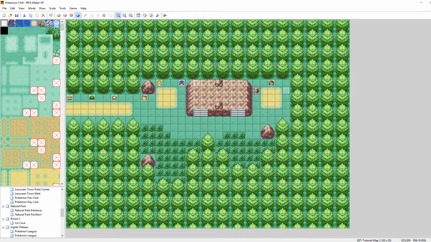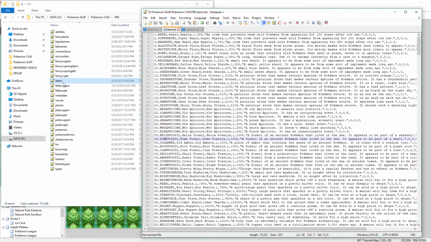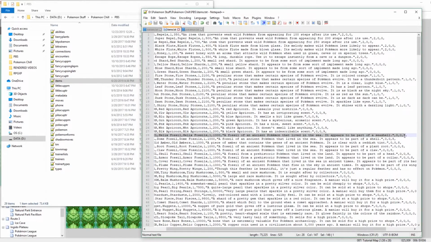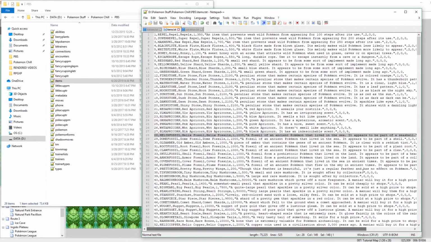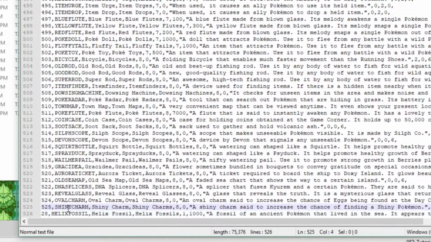Anyway, Helix Fossil, if we wanted to make our own fossil, we would do this. First, let's close, and let's go into our game folder, go to PBS, and go to items.txt, and we look at our big old list of items here. Now, I was thinking we could just make our own fossil that allows us to revive Kangaskhan. So, we could call that like the Khan fossil or something. So what I'm going to do is copy this line here for the Helix fossil, which is item number 28. I'm going to copy that and scroll all the way down and paste it. So this one will be our new fossil, which is instead of item 525 there, this will be item number 526.